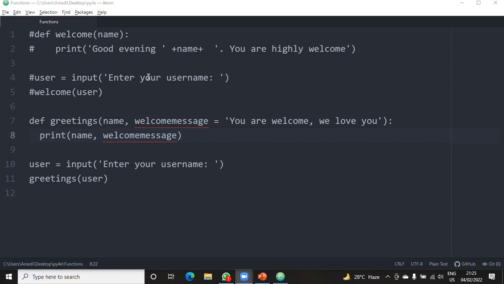Okay, so that we don't take time. The thing is this: what we defined here was greetings. That is the function. Greetings is the function. Every other thing in the bracket is called an argument. You understand? Yes, sir.